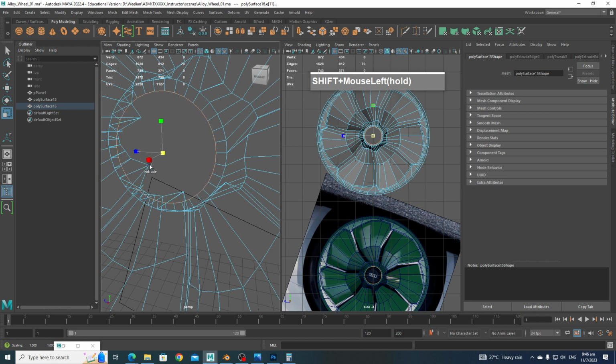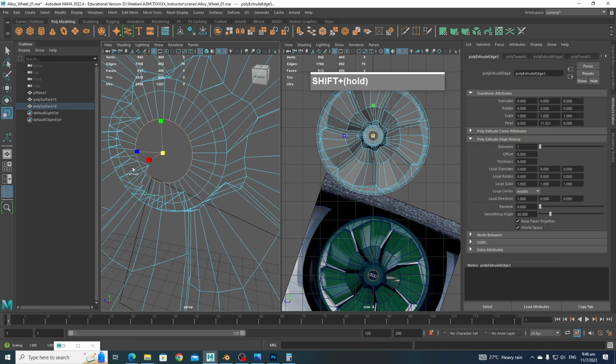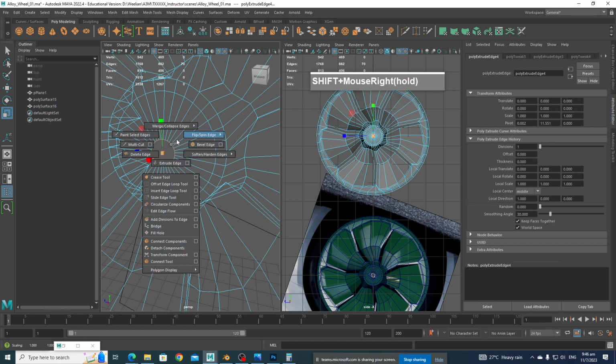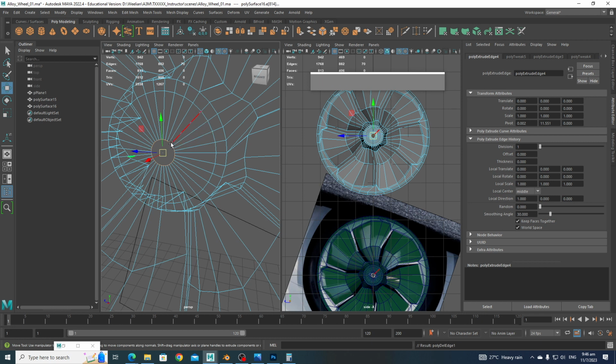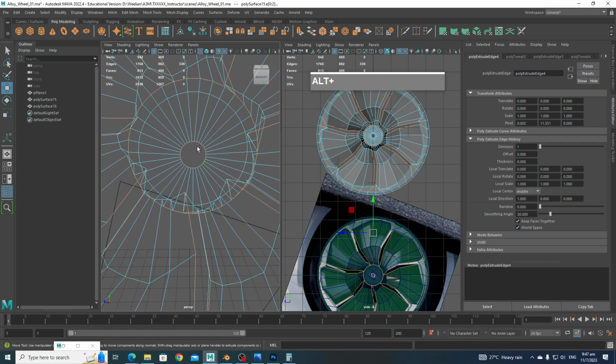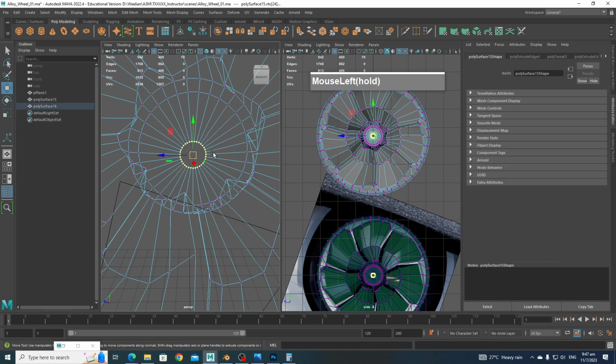So now we form a cap. I'm going to scale it inwards one more time. And then maybe I will merge all these together. I will switch over to vertices. Let me undo that. Go back to edge again. Okay, never mind. I'll just drag a box over these vertices.